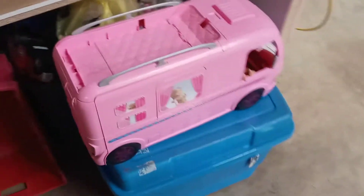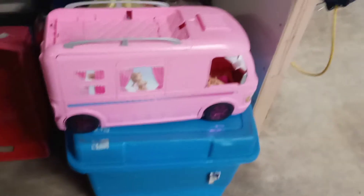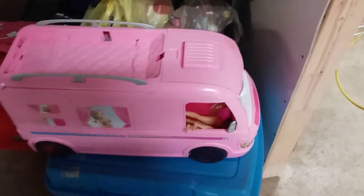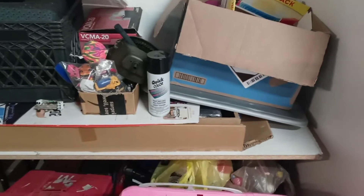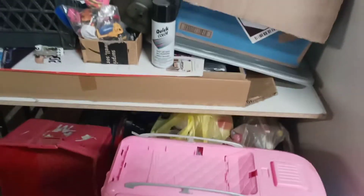This here was given to me. I don't have a lot of girl stuff in the store but it does sell, so this Barbie RV does have some Barbies inside it — that's pretty cool. And a little project: I have that 12-inch 6x6 six-wheel-drive tank for G.I. Joe but the barrel is broke. So I found this piece of PVC — I'm going to try to make it look the part. Even though it won't be original, I want to fix it and make it look better.